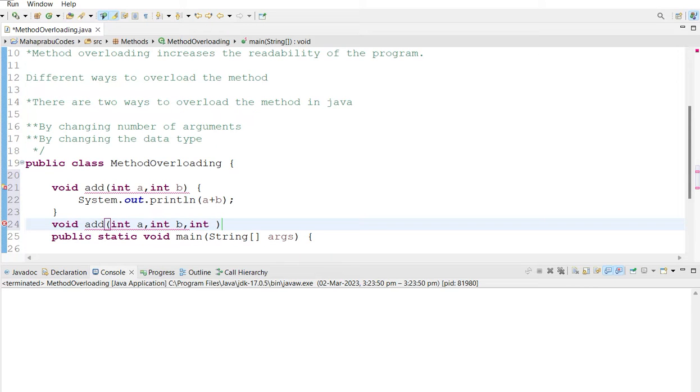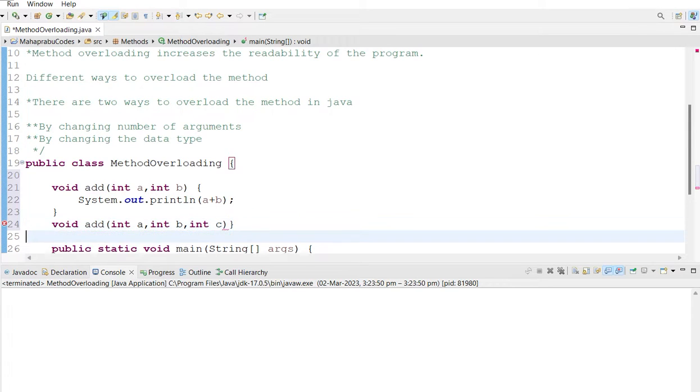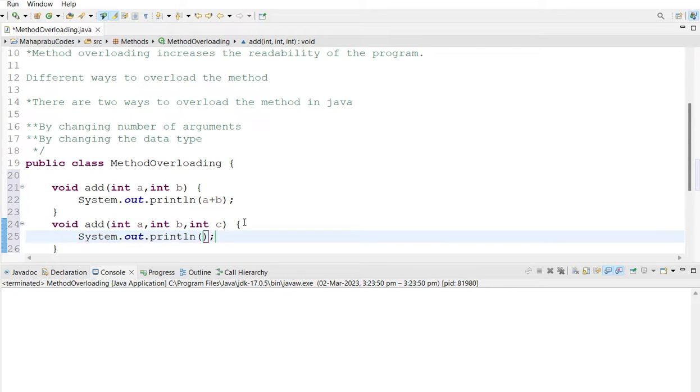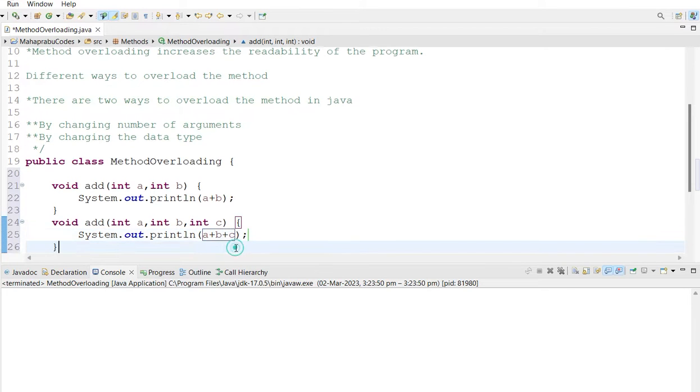Whatever variable names you want to give, it is not a big deal.